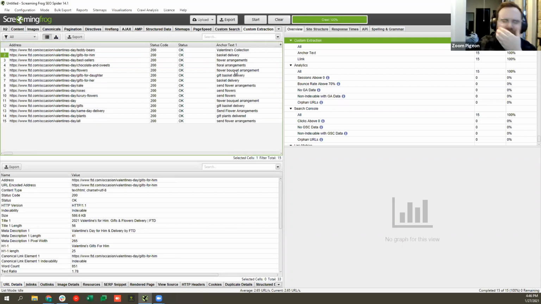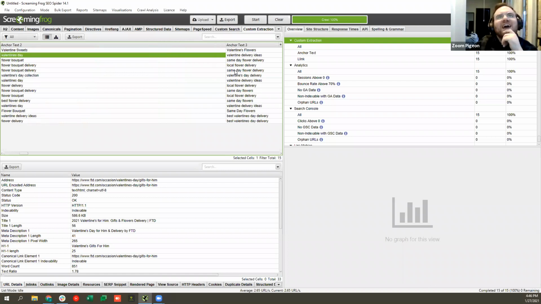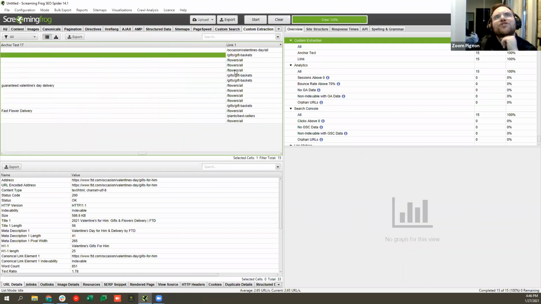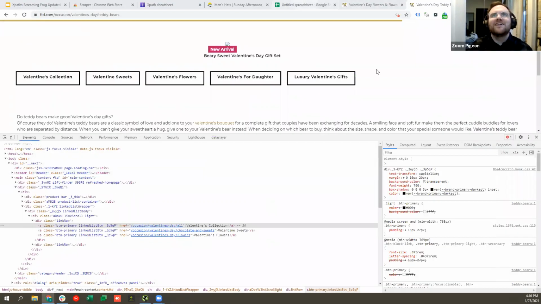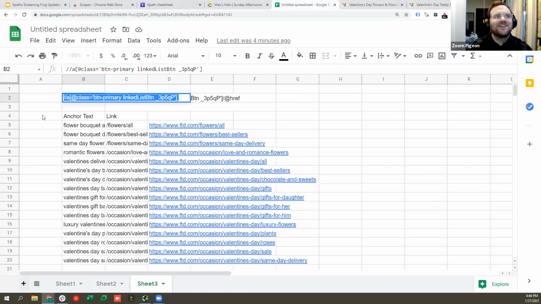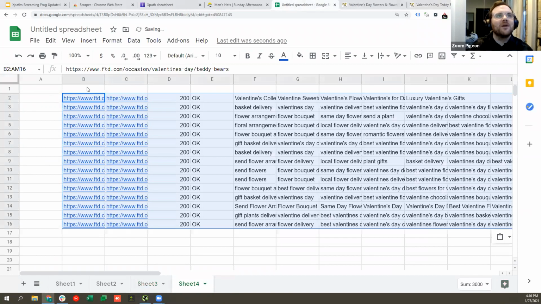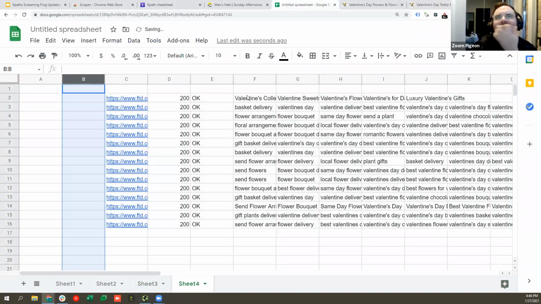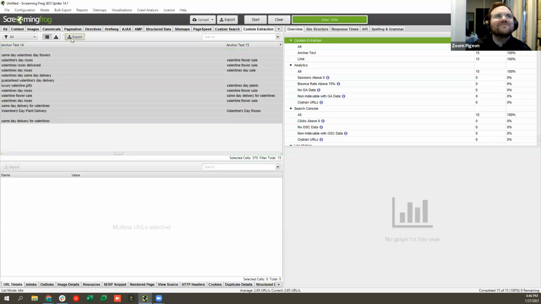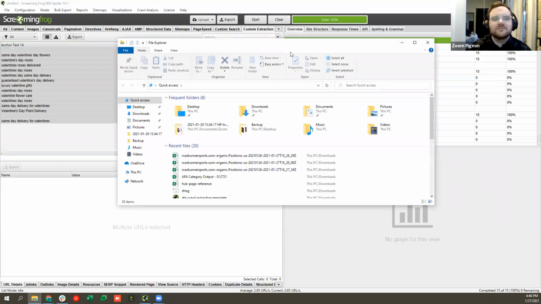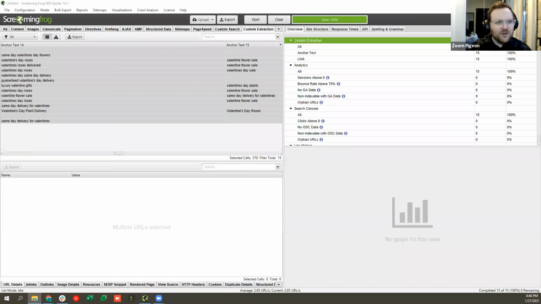Oh God, I am such an idiot. I am so sorry, Des. I'm so used to it going down. This is correct. You can say I haven't done this in a bit. The anchor text, these are the amounts per page, going across. So say I were to take this, go into the spreadsheet. Wow, I am so dumb. So then, yeah, it goes. All right, let me just export it. One second. Sorry about that, guys.